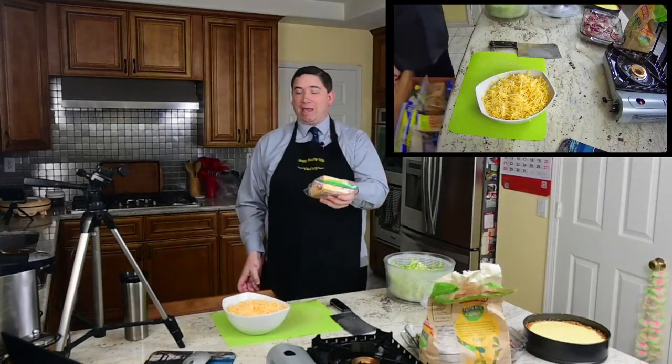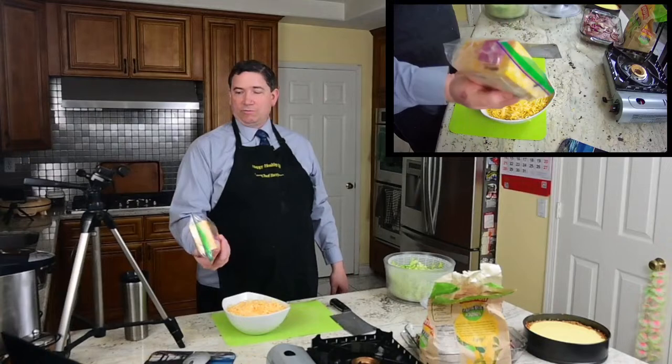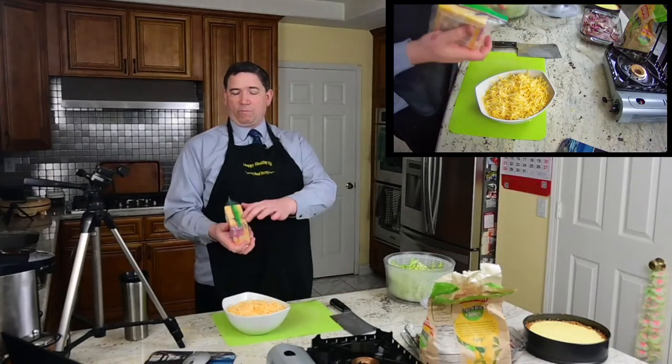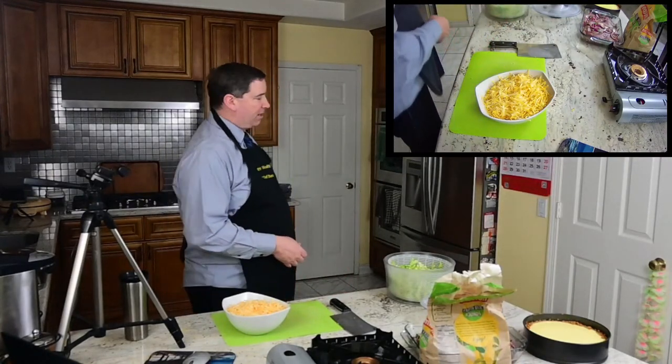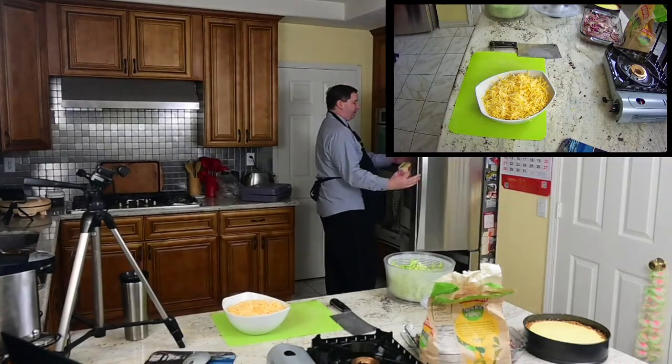And you always, always, always want to zip up your cheese again. Zip it up again. Do not leave it exposed. This whole part will get crusty and hard. You have to cut it off. Shred more cheese. Just get a Ziploc.